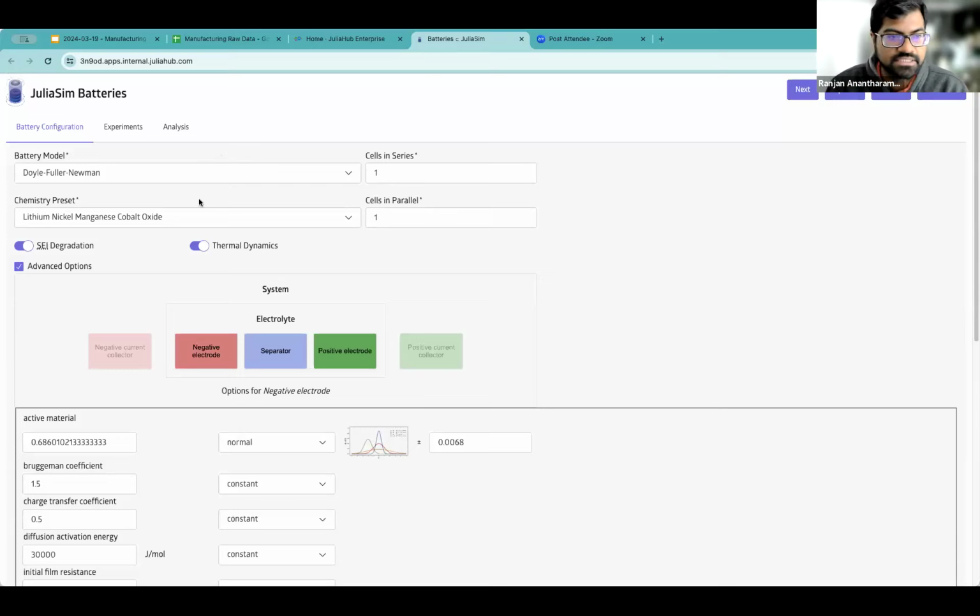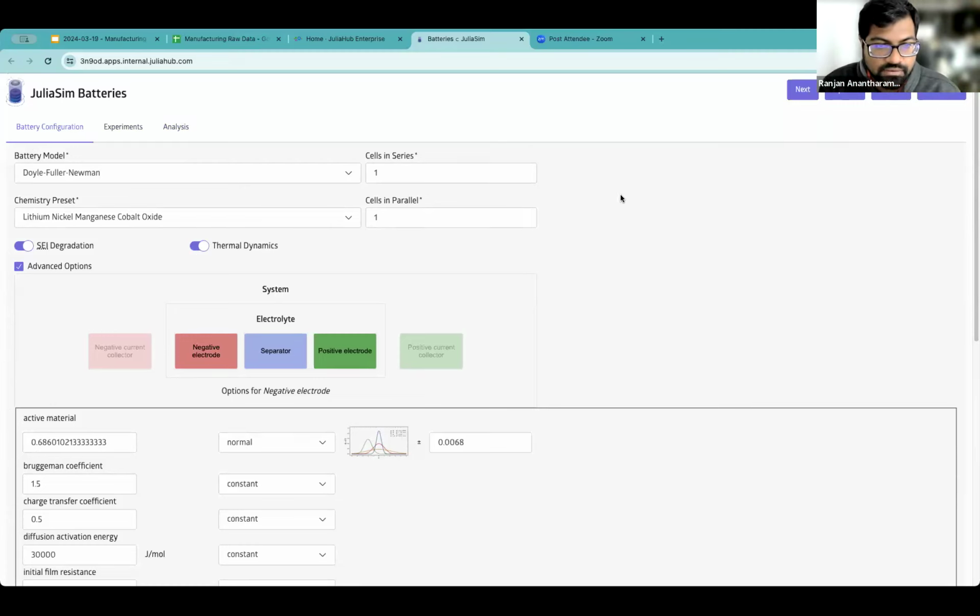But just to recap, it's mostly a problem setup tab, an experiments tab, and the analysis tab, which runs the forward simulation. Internally that will call our batteries backend and then simulate a set of DAEs, as Marc just described, with adaptive time stepping.